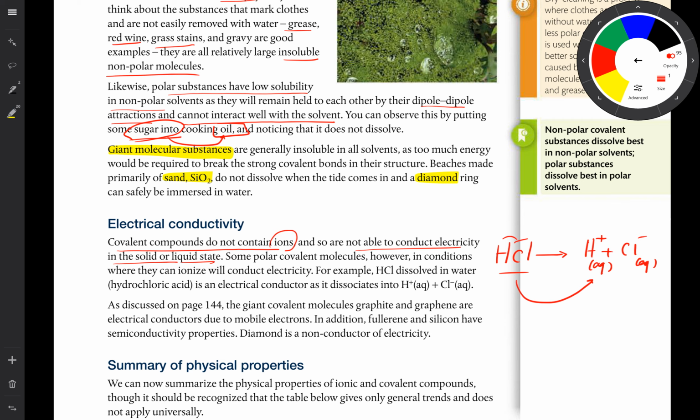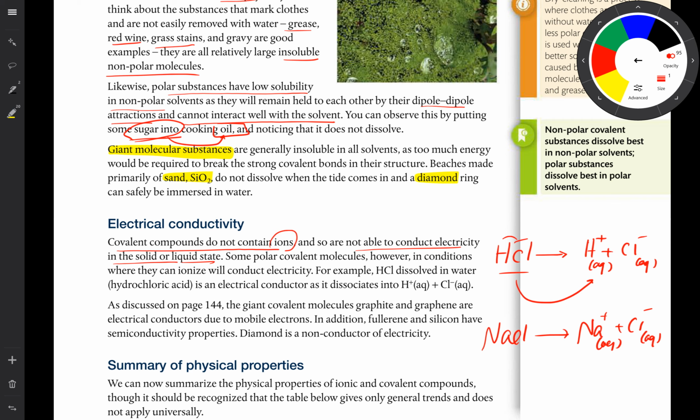It's exactly the same as when you put an ionic compound in water. It becomes Na+ (aq) plus Cl- (aq). The cations and anions separate from each other and they become free to move, so they become conductive when you put them in water. But if the molecular compound dissolves in water and doesn't produce positive and negative charges, its solution is not conductive.